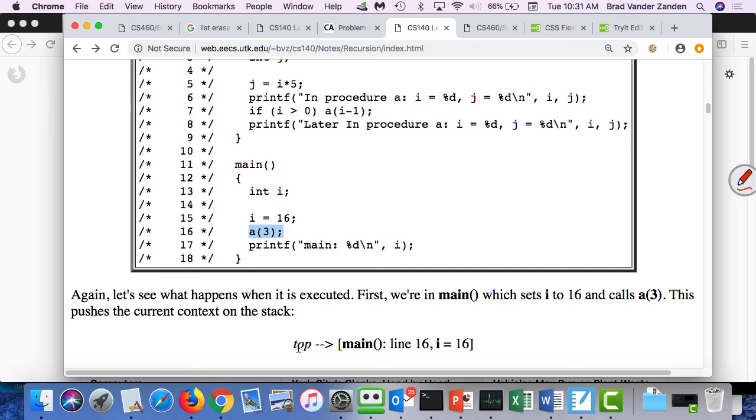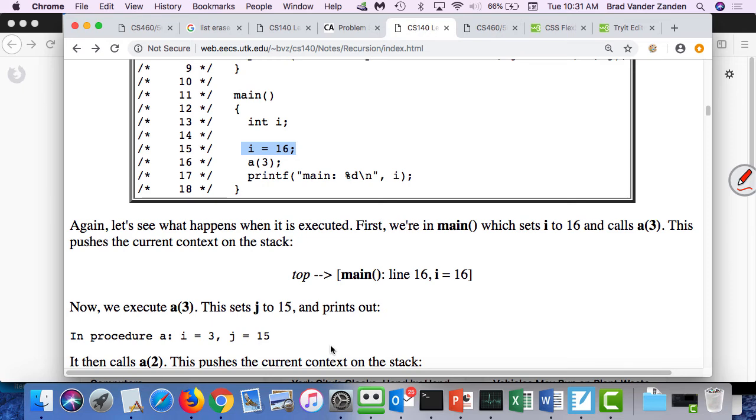So remember we said that functions have stack frames. So main starts out with a stack frame, and when we call the recursive function, it remembers that the call was made at line 16, and that at that point in main, the value of I was equal to 16, because he set I to 16. That's the one local variable in main. And the top of the stack currently points to main.